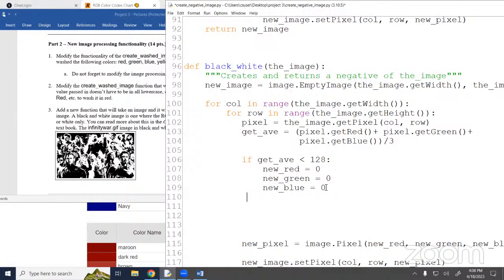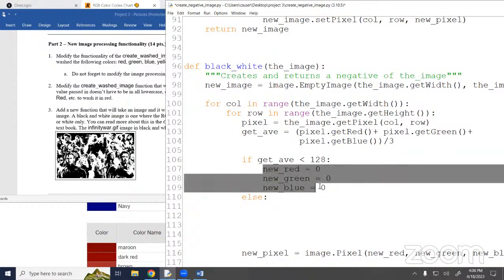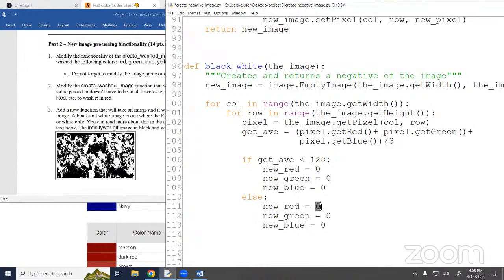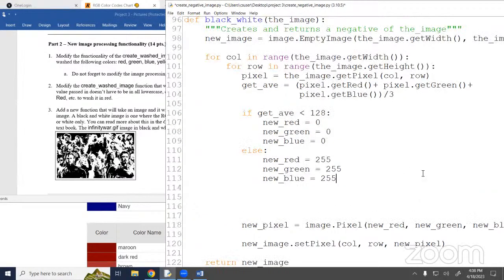Otherwise, we want these to all be 255, right? Does that make sense? So we have our for loops. We get an average, and then we use an if statement based on that average on how we want to change them.